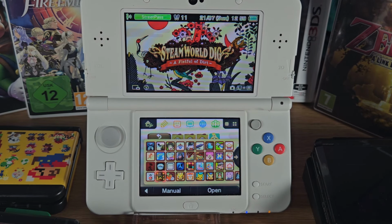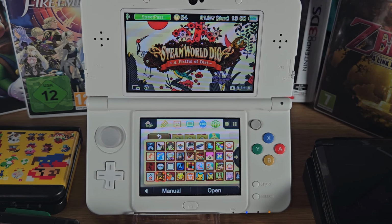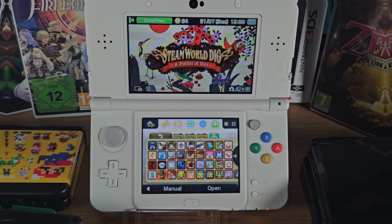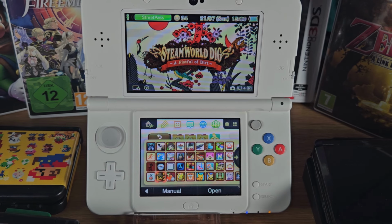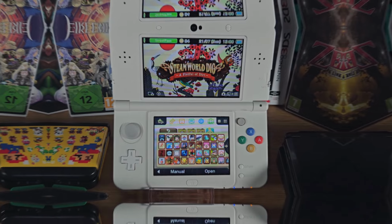Yet another game that managed to escape the clutches of the 3DS system, and this is SteamWorld Dig, A Fistful of Dirt. For a while there, this was a really big deal on 3DS because this was an exclusive eShop title that you could hang your hat on and say, look, the 3DS has this awesome game and there's no way to get it anywhere else, but it ended up migrating to other systems. I'm glad it did because this game is great and it deserves to have that wider life and that wider span of fans and to keep going.